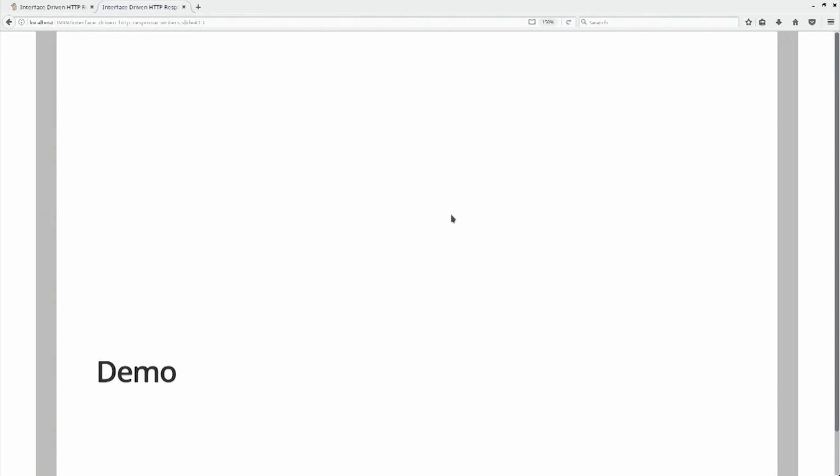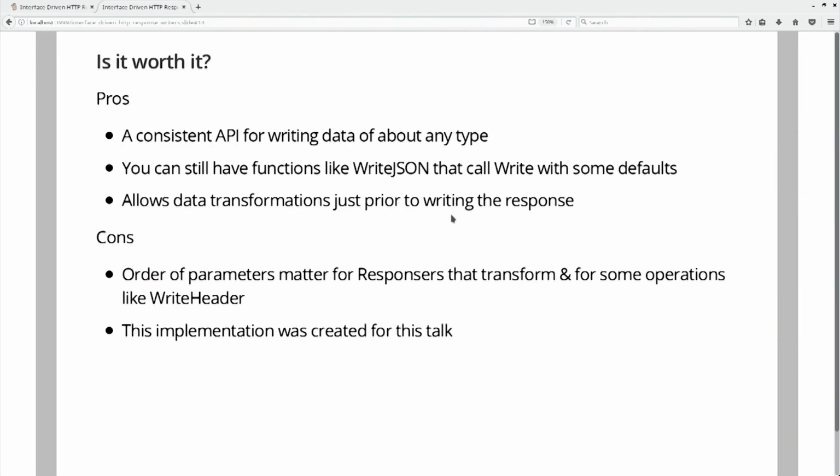We do something kind of like that in production currently, but our implementation is a little different. And so the question some of you may be asking is, is it worth it to do this? What I've found is it provides a very consistent API to have all of our handlers implement. That way we're not doing a lot of this and a lot of that, maybe setting the content type, maybe not. It helped us settle on a more consistent manner of writing them. And you can still have wrapper functions where, if all you do care about is writing JSON, you can still have a write JSON function that wraps the write and writes only JSON. So there's not a whole lot of downsides that we've found to having this.